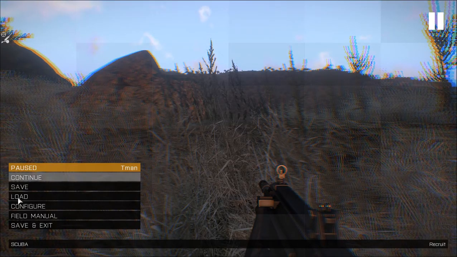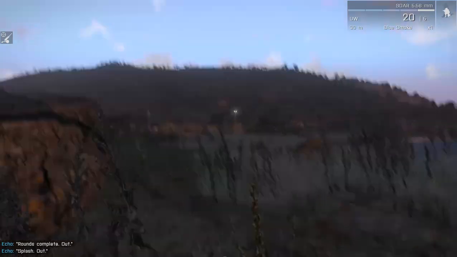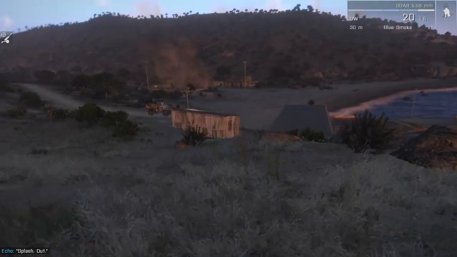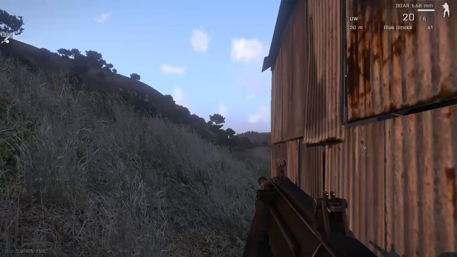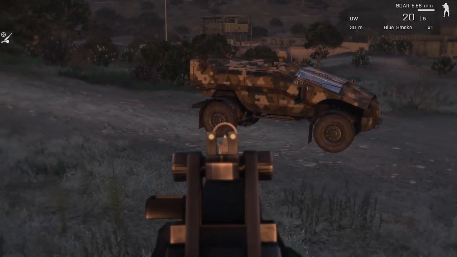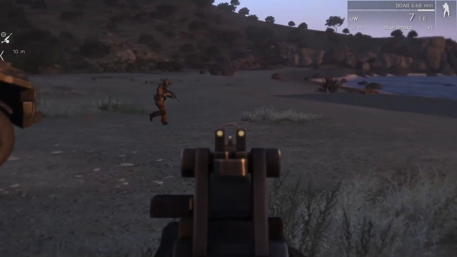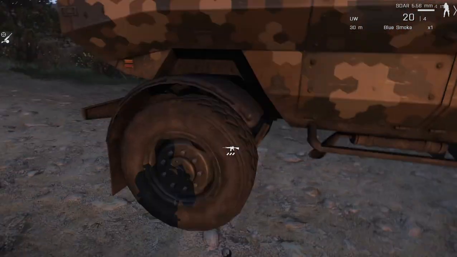Now, what I'm going to do, though, just in case I do die, I'm going to hit save so I don't have to do the whole scuba diving thing again, because I think that's what would happen. Right, come on. Quick. I know that there's guys underneath here, behind here. That's one down. I feel like I don't even know what's happening.